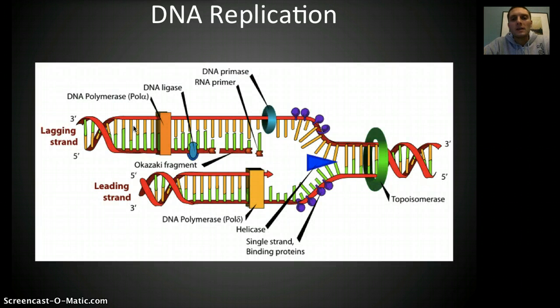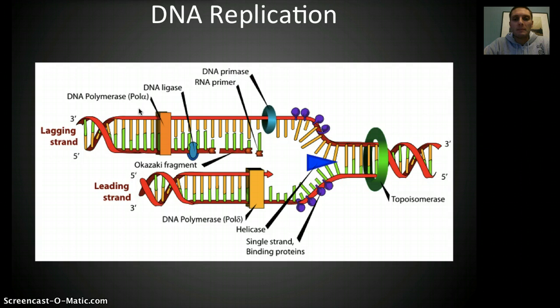So let's talk through the process of DNA replication. As we talked about, it occurs in the 5' to 3' direction. And as we mentioned before, there is a flip-flop of how DNA is set up. If you think back to when we will be using little puzzle pieces of nucleotides to sequence the steps of replication, you'll have to turn one strand upside down, the 3' direction strand, in order to have the nucleotides, the bases, fit together.